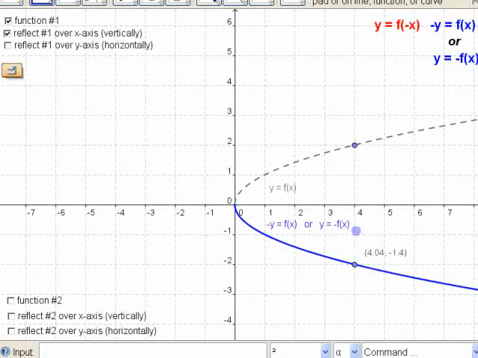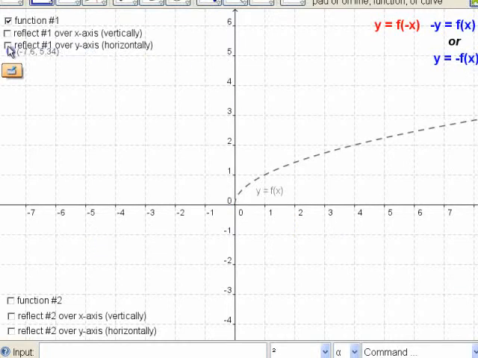Okay, so that's a vertical reflection. When you put a negative outside there, it reflects over the x-axis. If you want to reflect over the y-axis, what you need to do is apply a negative before you apply the function. If you want the curve to be on this side, you need to have all these negative values rather than all these positive x values. You need to start with negative x values. But for this curve, it's a square root function. You can't take the square root of a negative.